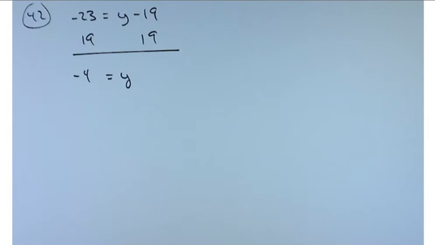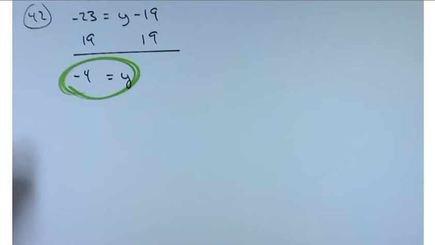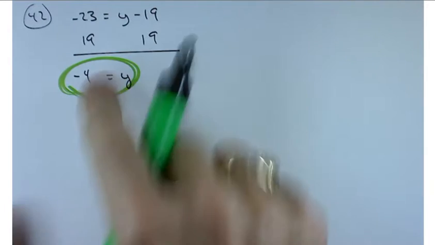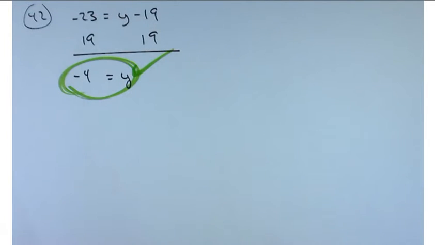How could I check that? If I was looking at that going, I'm not sure it looks right. Yes. Thanks, gentlemen. So if I wanted to, I could check it. You can check all your answers to equations in this course. You can know before you hand in the exam that you got this right or didn't by plugging it back in. So negative 4 minus 19 is 23, so it does check.